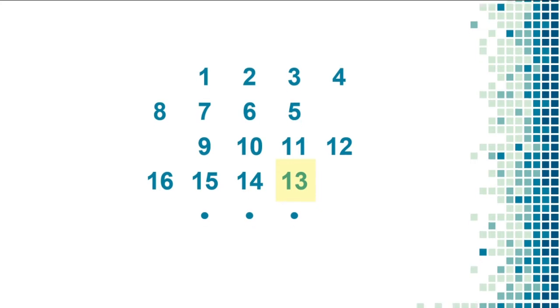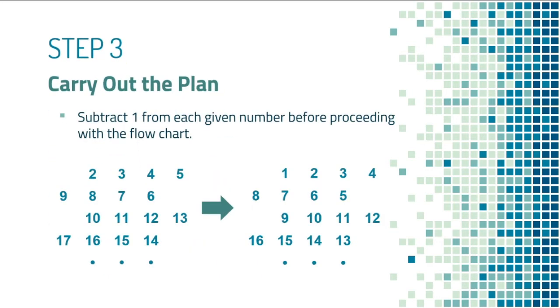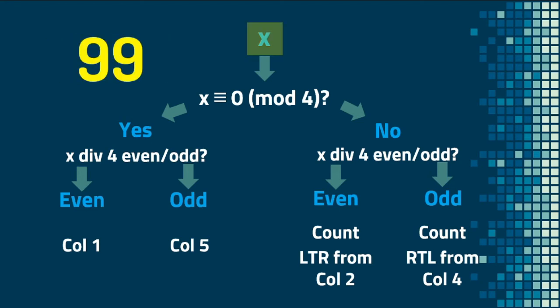It's time to proceed to step 3, which is to carry out the plan. But before we find the value of 100, 1000, and the rest of the numbers as in the problem, we should subtract 1 from each of these numbers first. Remember that I've modified the arrangement by also subtracting 1 from each entry. If we try 100, we would have to subtract 1 from it, and we get 99. This 99 would be the x value where we implement the algorithm we've created.